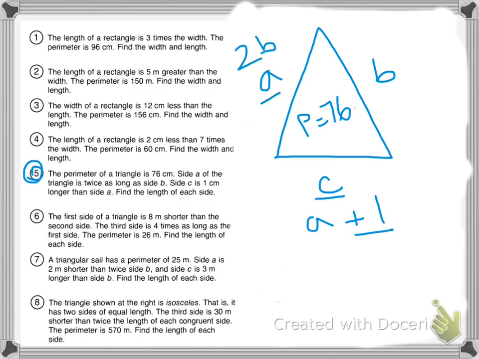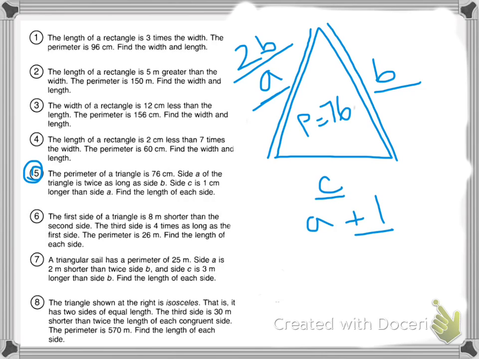Oh, this one is not as easy as it appears, and I'm going to explain why. I want you to look at the left side, this side here. We have 2 ways to call that side. We could call it 2B, or we could call it A. Those are its 2 names. Think of them as nicknames. Over here, this side, we can only refer to it as B. There's no other way to call it. It's B. I don't have an alternate way to call that, and that's going to be a good key for me.